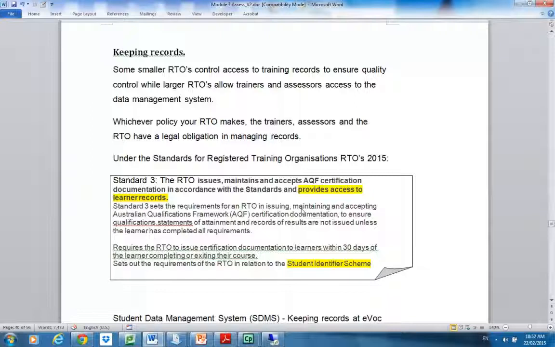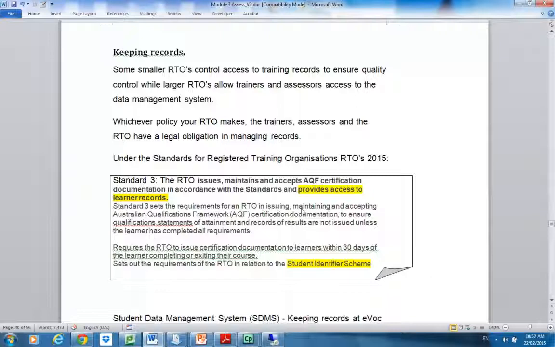You probably are only going to take the RTO's training materials, train them, take the assessment tools, assess them, sign off on those assessment records and send them back to the RTO, who will then enter all of their data into their learner records.